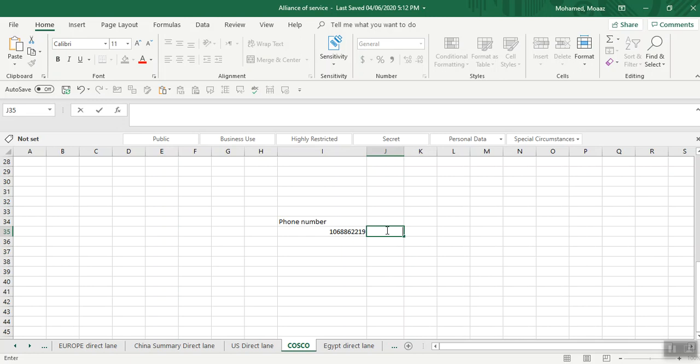For sure, the answer here is yes. We have two formulas. The first one is LEN and the second one is TEXT. But please, you have to understand the language of Excel, or the language of formulas, is equal to. If you want to write down any formula in Excel, you have to write down equal to. And this is a good way in order to learn the formula correctly.